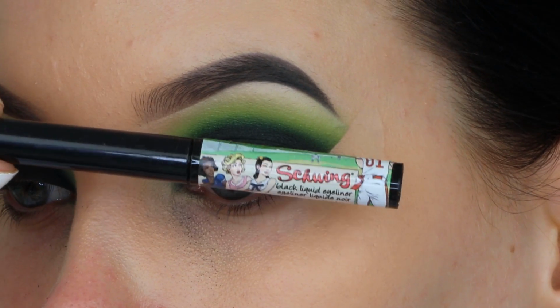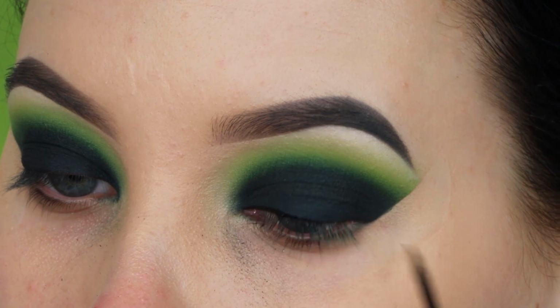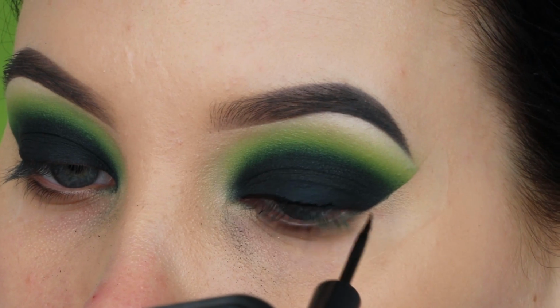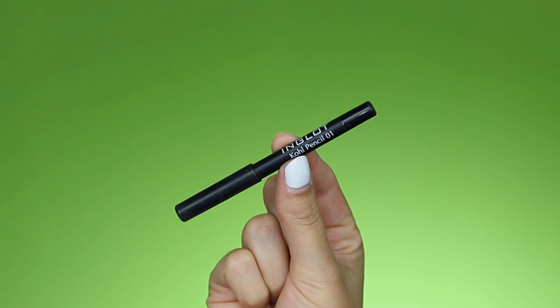Now for my eyeliner, I'm taking this liquid liner from theBalm Cosmetics, and I'm going to create a line above the lash line, and I also created a winged liner quickly off camera. Some of you might wonder, why are you doing this? I mean, your eyelid is already black, but I always do this no matter what because I am going in with fake eyelashes, and I feel like this hides the lash band.